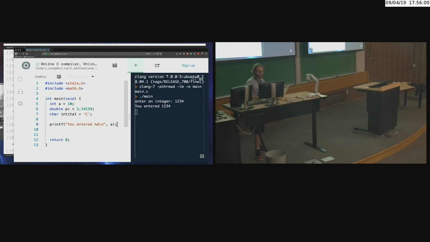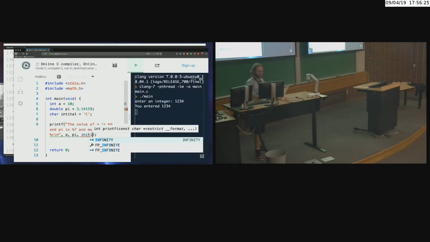All right. Now let's go ahead and print all of these things out. The value of a is %d because I'm going to print out a. And pi is %f. And my initial is %c. Now I've got three placeholders here. I will need to provide three comma-delimited variables here: a, pi, and initial.